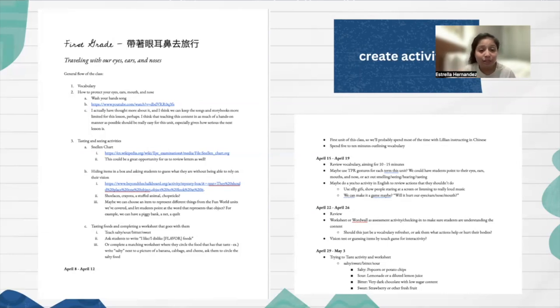But this was a really good space for me to just get ideas out there and into the world. And so some of the activities we ended up executing, in this case, the box of terror with hidden items and our tasting foods activity had the seed of those ideas planted here.